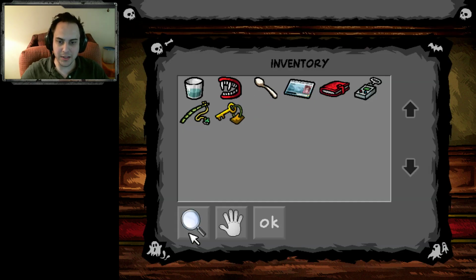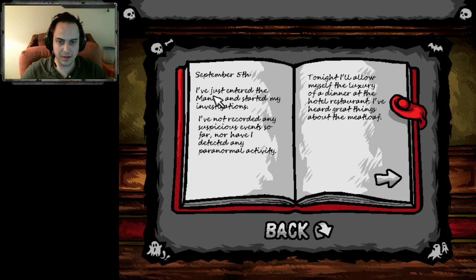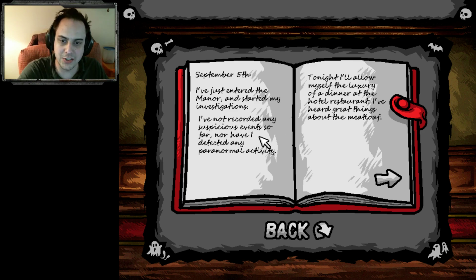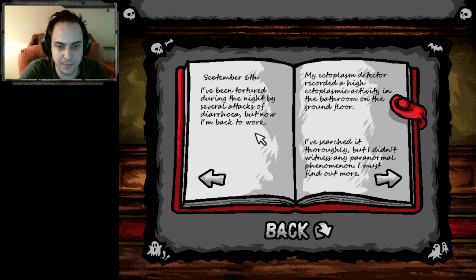Oh, wait, did I look at this yet? September 5th! I've just entered the manor and started my investigations. I've not recorded any suspicious events so far, nor have I detected any paranormal activity. Tonight, I'll allow myself the luxury of a dinner at the hotel restaurant. I've heard great things about the meatloaf. Ooh, nice. September 6th, I've been tortured during the night by several attacks of diarrhea, but now I'm back to work. I am going to assume that diarrhea has something to do with the meatloaf.